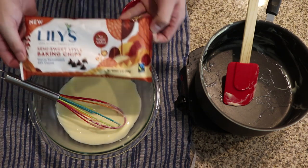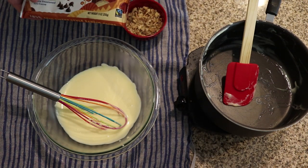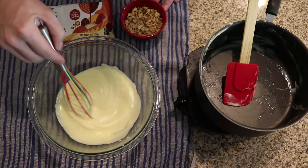Now I want to talk about chocolate. I am using the semi-sweet, which will produce a semi-sweet fudge. I have done this with milk chocolate, and if you are a big fan of really sweet fudge, the milk chocolate chips work really well. But for me, having been keto-adapted for so long, it's just a little too sweet. You can also use dark chocolate, but for me that was just far too bitter. So that's the explanation there.